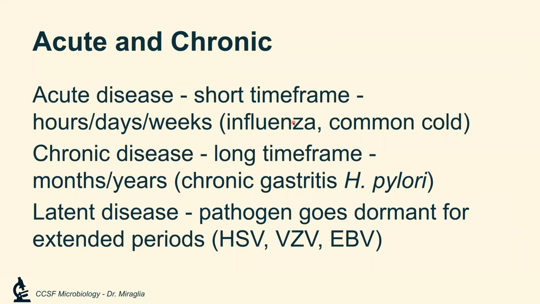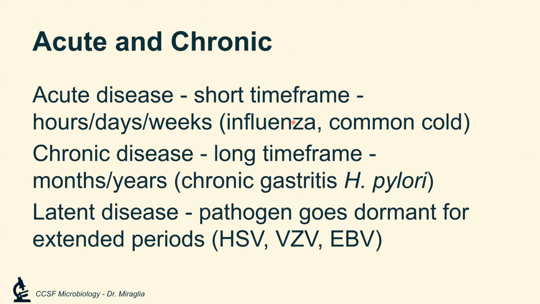All right, more terms for you. Acute disease would mean that it's a very short time frame. So for example, COVID-19 is an acute disease. It causes brief illness, even though being sick for 10 days or 2 weeks doesn't seem brief. That's actually very short. Compare that to someone who has a disease like diabetes, for example, or Parkinson's disease.